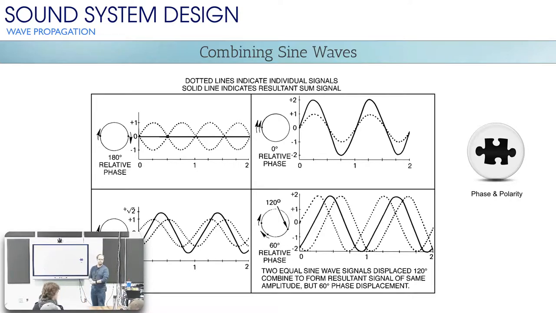I guess I was thinking of if you had overheads or a room mic. Yes. Okay. So in that case, you've got two mics picking up the same sound. There's not a polarity difference here. They're just different distances away. Then yes, you mix them together, and they will be out of time and therefore out of phase. And yes, that will generate all kinds of weird interactions like this.